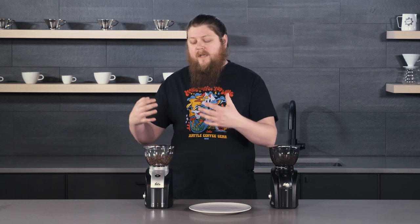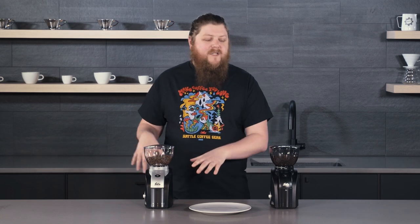We like to think of them as grinders that can take you pretty far into your coffee brewing. The original Scala is a really solid brew grinder that you can get started with and use for a lot of different brew methods. It just can't handle doing unpressurized espresso on something like the unpressurized baskets in the Solus Barista Perfetta. That's kind of where that grinder sits, and the Zero is kind of similar, but there are a couple of things that really differentiate it and explain the difference in cost.